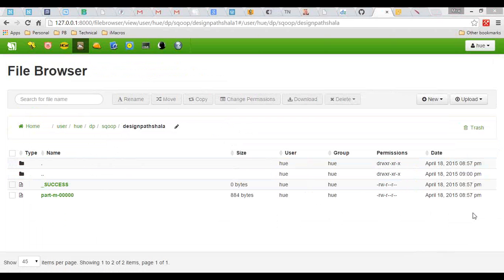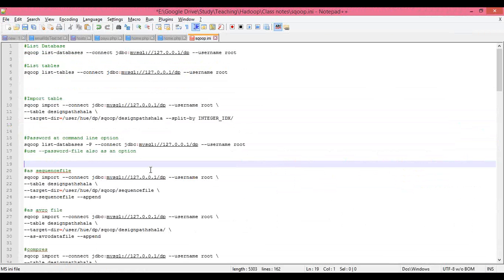Okay. And the third one, which I was running previously, should also run, but I lost that part and will come back to it in some time. So that way also it should have worked. But I'll cross that part in some time. So this is the way you can do it.